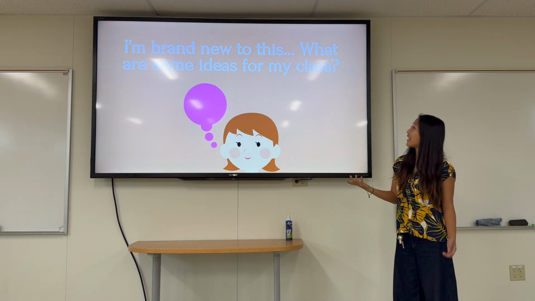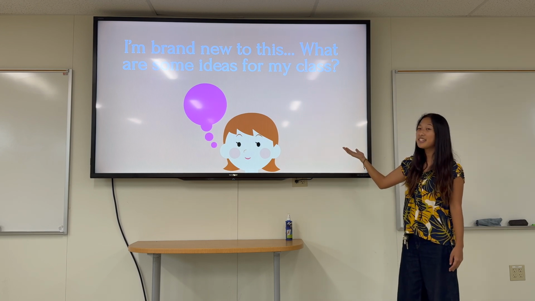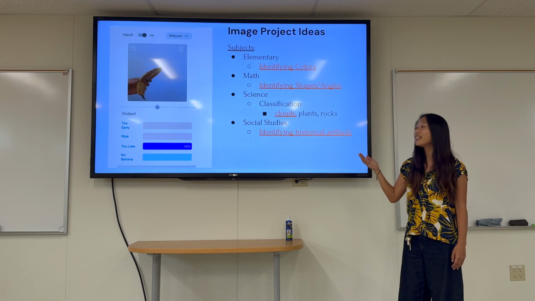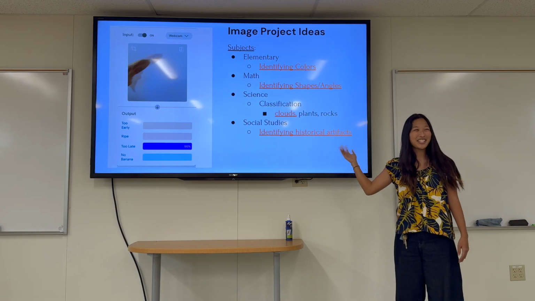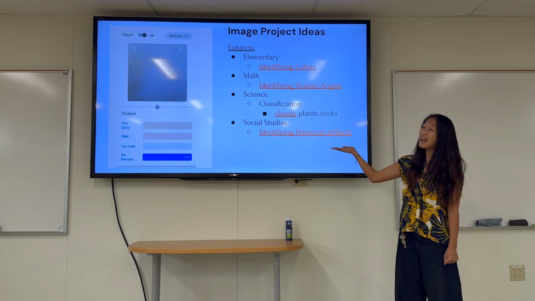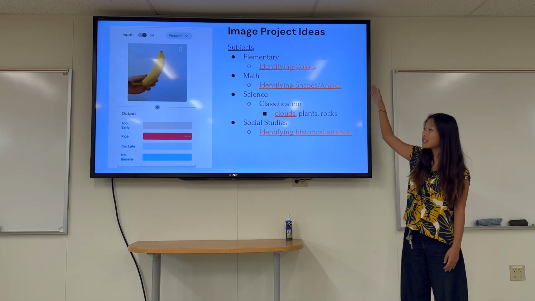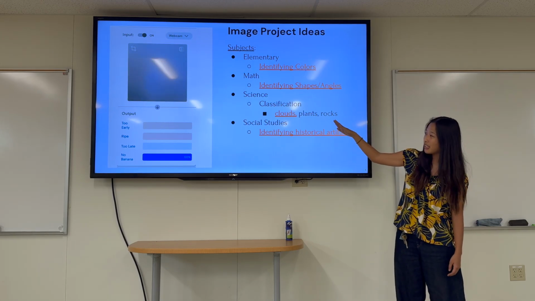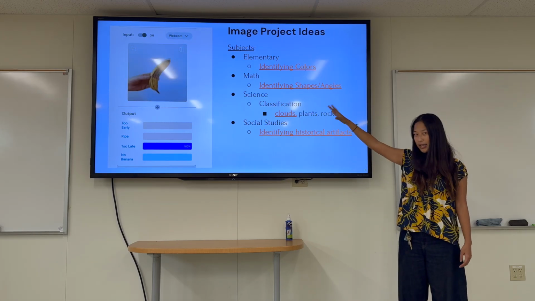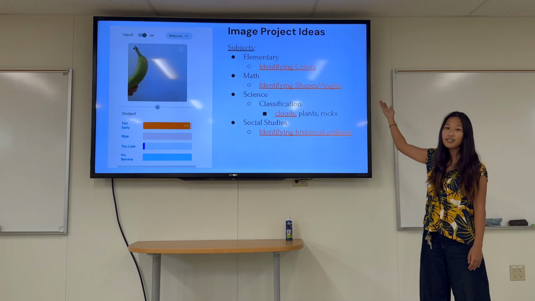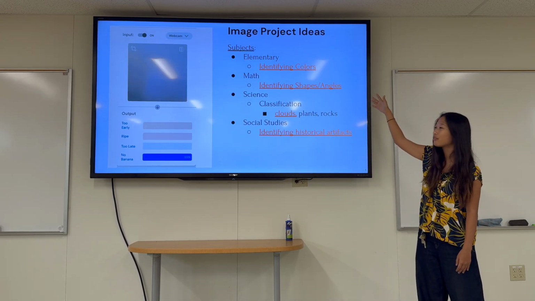So you might be wondering now, I'm brand new to this, I've never used a teachable machine before. So what are some ideas for my class? Well, you're just in luck. For each type of teachable machine, we made some sample lesson plans and projects and ideas that you could use. So for the image project idea, which is where you take an image and then you upload it and then it'll tell you what kind of picture is in the frame. For elementary, an idea would be identifying colors, so telling maybe red from blue from yellow.